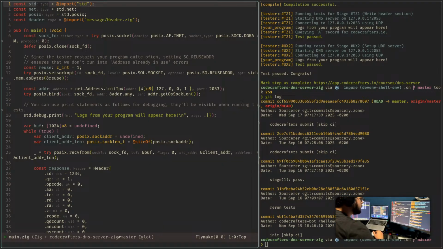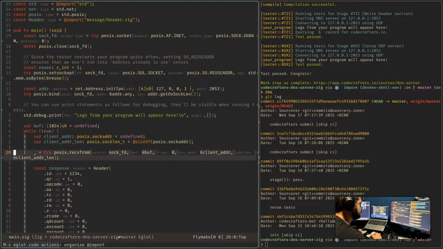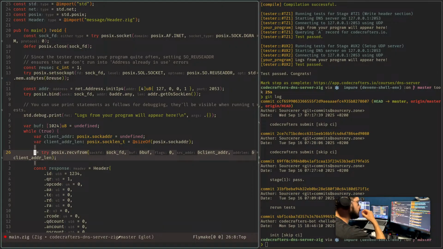Over here, I'm trying to read some values, right? And then this is const receive bytes.